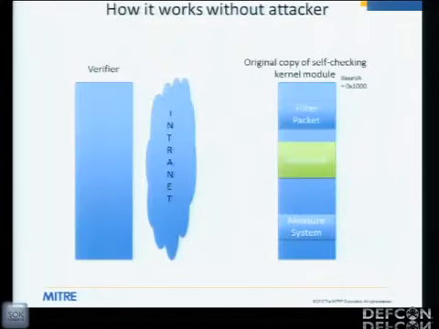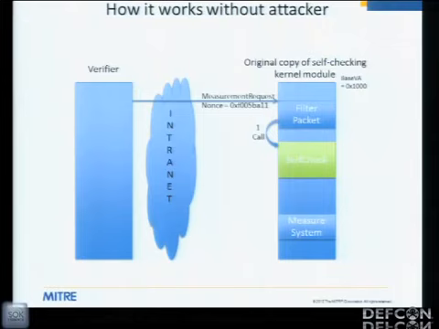Okay, so once again, this is what the self-checksum looks like. On the left we have the server, or the verifier, and on the right is the client. The measurement request comes into the client, including the nonce for the self-checksum. We have this main switch case that's receiving all these packets, and it says, okay, I've got a self-checksum request. Let's go ahead and do that. Here's my nonce. The self-checksum occurs, goes back to the server. Server is like, okay, everything's all good. Your self-checksum is good, and it took the expected amount of time, so I believe you.